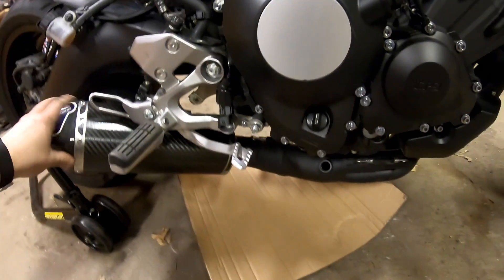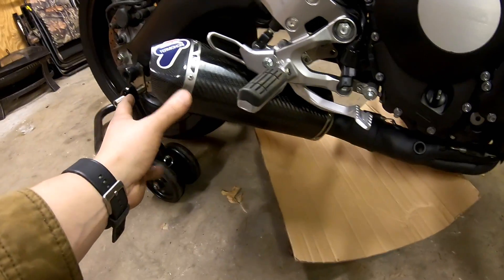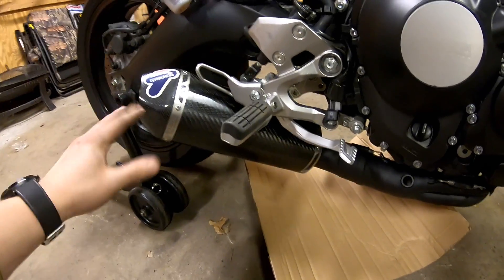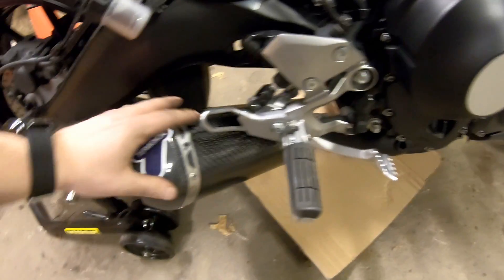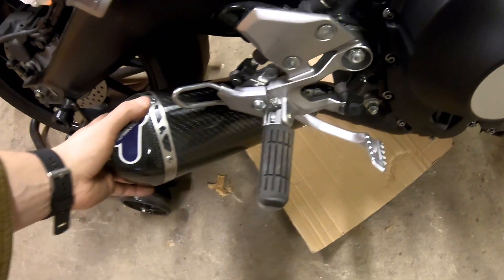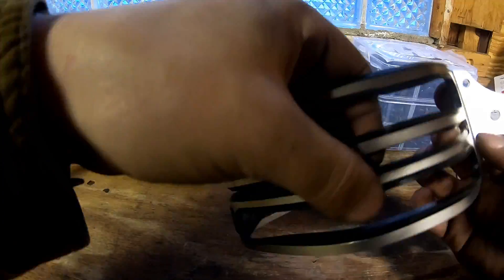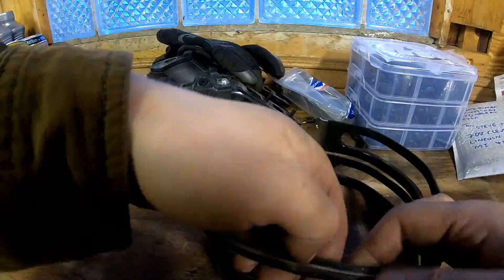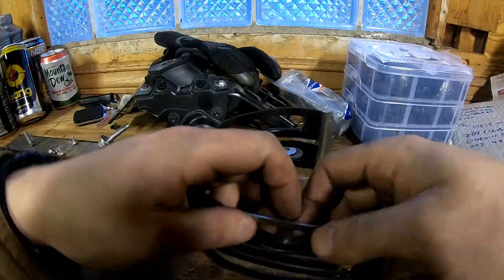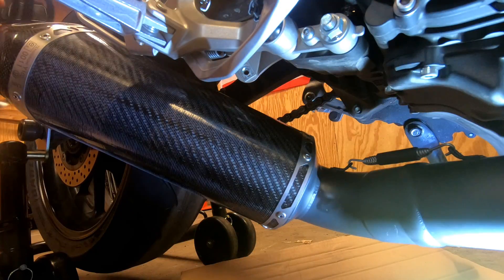I had to get this loose and adjust it a little bit to fit correctly because it was kind of jutting out. You're going to have to twist the exhaust just a little bit to make sure you're getting the proper fit — when I put it on initially it looked wrong. Just a little adjustment, no big deal. We have the bracket for the exhaust and I'm going to gently slide it over to the mounting point.